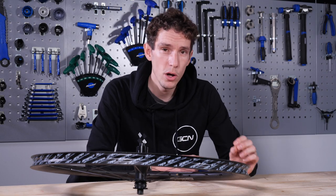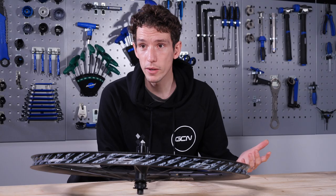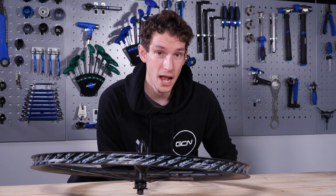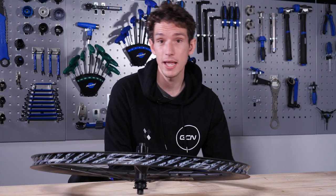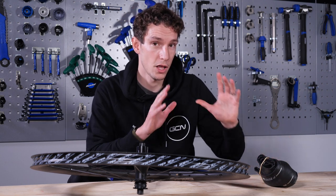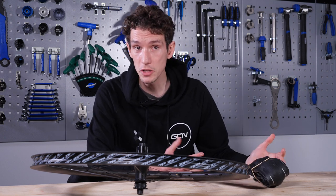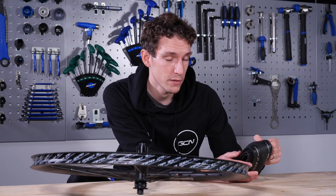Back in the day, as we heard, hooks existed in order to hold tires securely onto the rim. How can you safely remove them then? Seems like a fairly fundamental question to ask. The answer is tire technology. A lot has happened in the 50 years since bead hooks were created, and a lot of it has happened fairly recently with the advent of tubeless. The golden rule is that you have to use a tubeless tire on a hookless rim. You don't have to run it tubeless — you could stick an inner tube in if you want — but you need a tubeless-ready tire because of the bead of the tire.